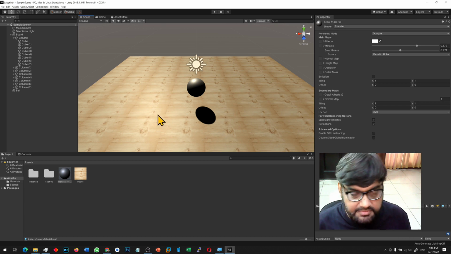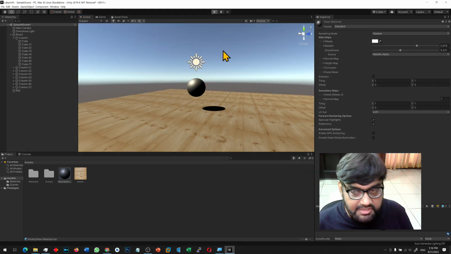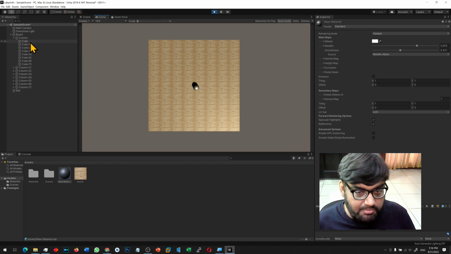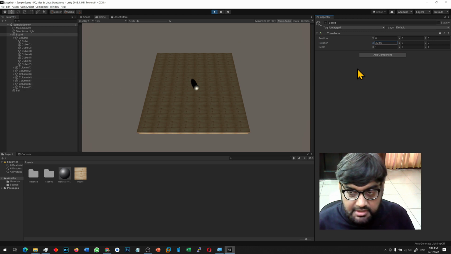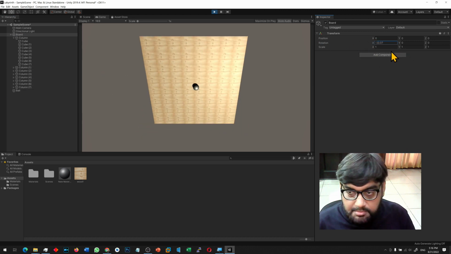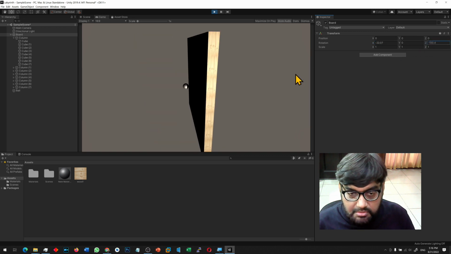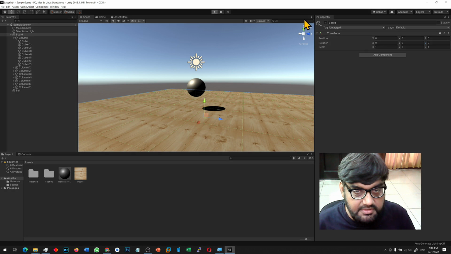Yeah, this is better. Okay, so now when I run the game, right now my board is not moving, but if I use my properties to rotate the board, this is going to rotate my board accordingly, and this rotation could make my ball go here. Oh, too much. Let's start again.